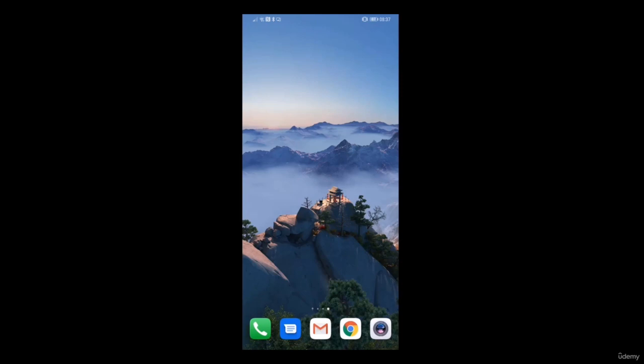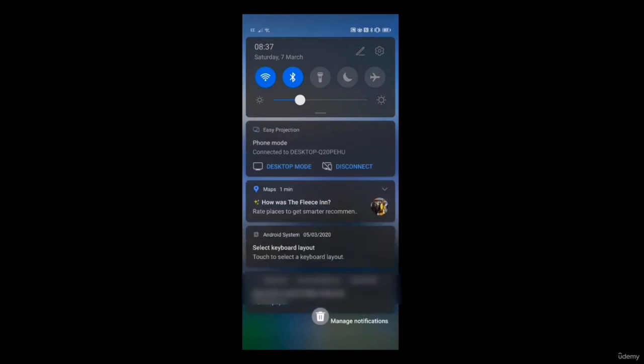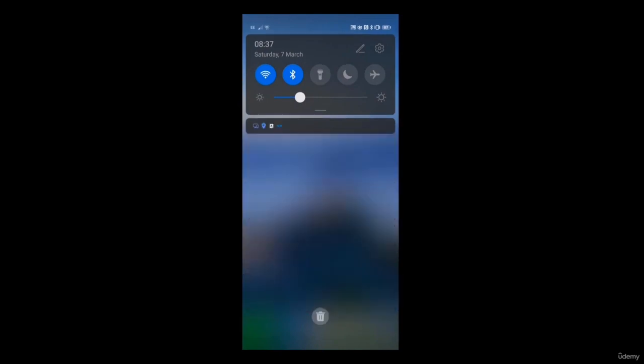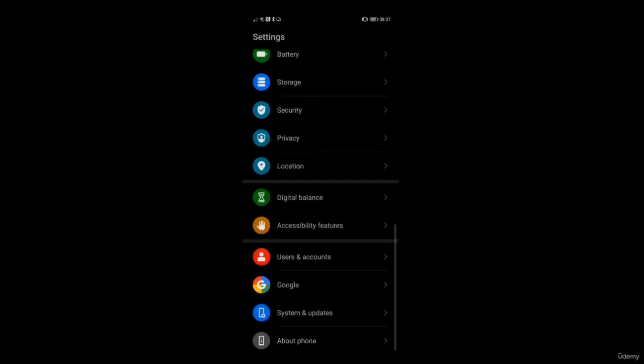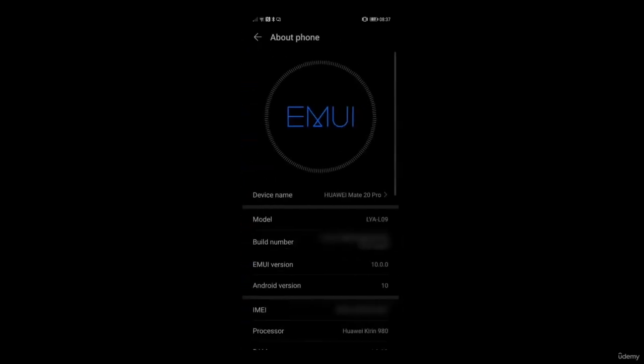And this does differ from phone to phone. I'll show you how to do it on my phone, and I'll tell you how you would be able to find how to do it for your phone. So it will be in the settings of your phone somewhere. We'll swipe down from the top to get to settings. Press the cog in the top right. And here's our settings menu. I'm going to go to the very bottom. On your phone, it'll probably be somewhere near the bottom. And we need to go to About Phone, or phone information, or software information, something like that. On mine it's called About Phone, so I'm going to click that.